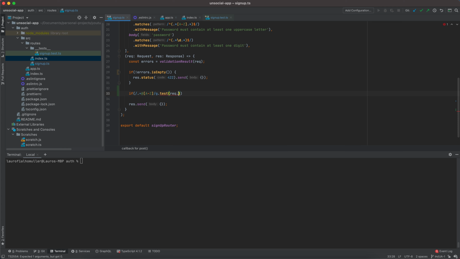If it matches this pattern, then I want to send a status of 422. And here I'll just do a small adjustment on the top here. Also notice that I can just summarize this a little bit better like this.